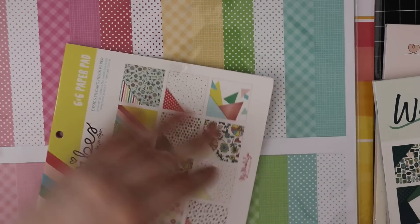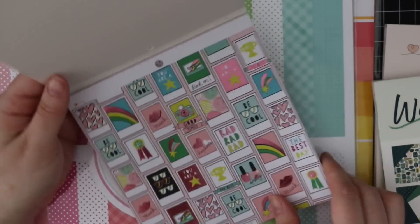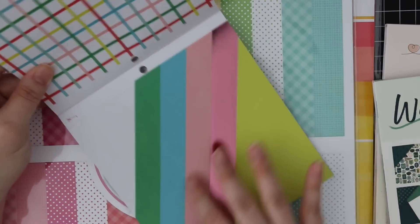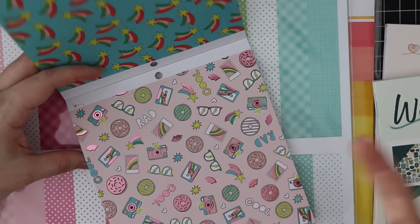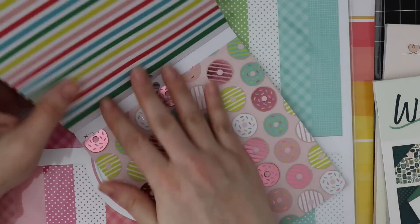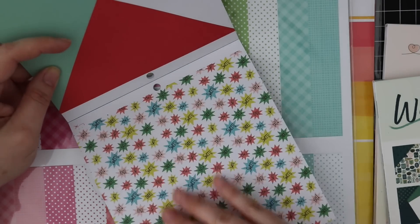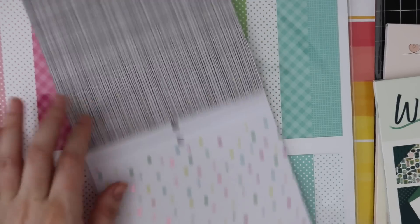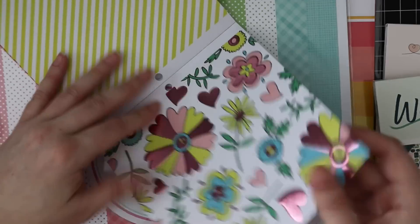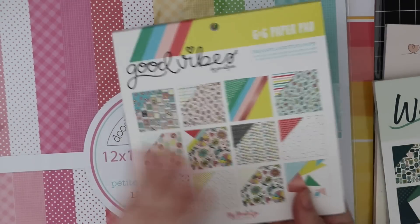And then there's this awesome Good Vibes six by six - pink foil, very teeny-bopper sort of a theme, which I really like. I can never seem to have enough donuts, sunglasses, cassette tapes. The donut one is fun and it's all foiled - donuts and flowers and little speech explosions. I really like the confetti type kisses too. These are just such neat papers, doubles of everything. That was Good Vibes.